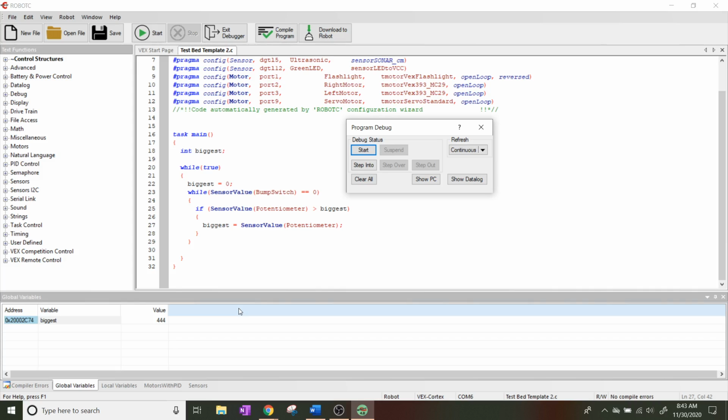Has it grayed out? What kind of grayed out are we talking about? Right. It won't let you click debugger windows unless you have download to robot on. So go ahead and hit download to robot. Okay. Does it actually show up down there? Hit start.